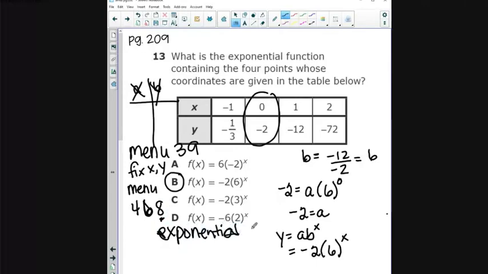Okay? I don't have my calculator up, so I'm not able to show you how to get the equation. But I know for sure those are the steps. And if I open my calculator, it's just going to mess up my computer, so I can't do that right now. Okay, let's move on.